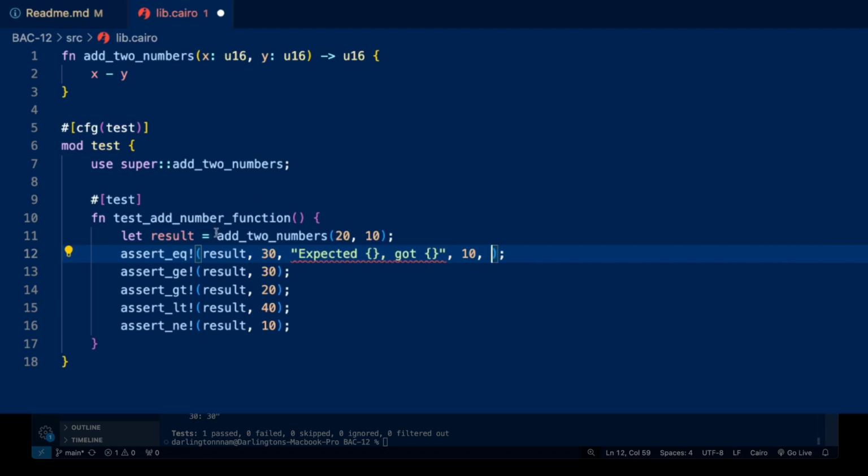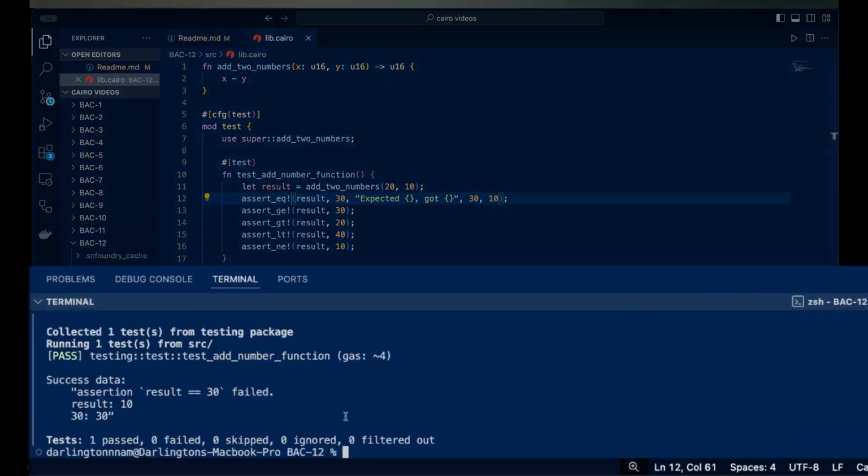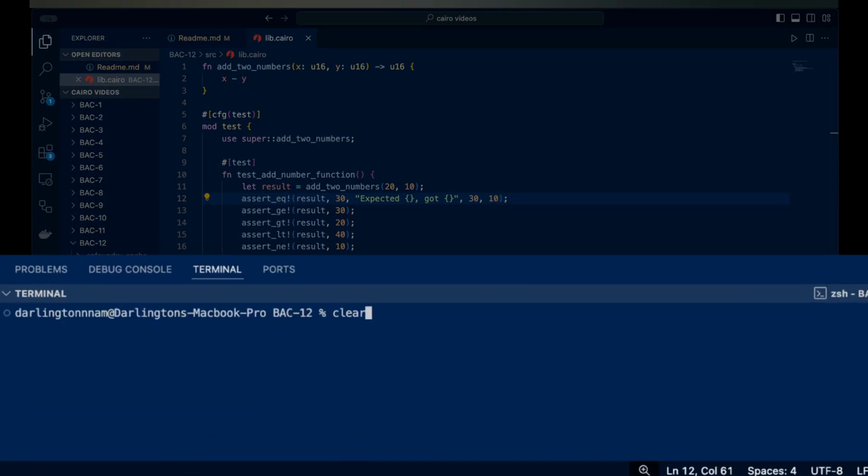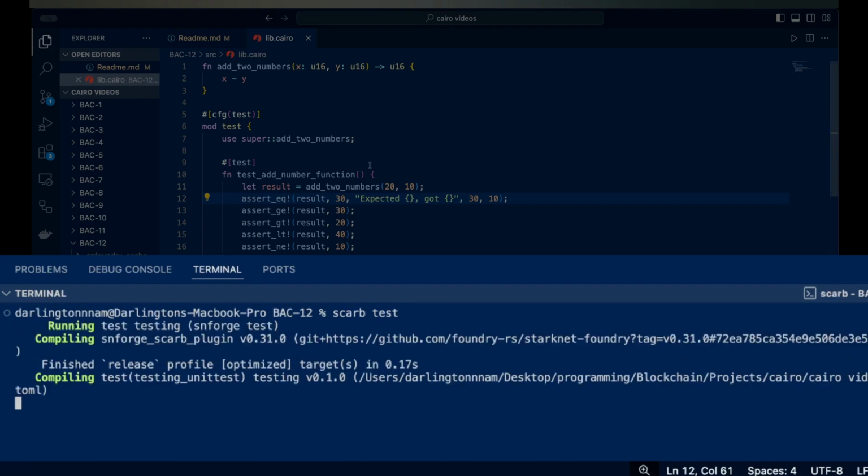Okay, sorry, in this case, let's assume we didn't really know how the function works, so we thought it was addition, right? So let's say we're expecting 30, but what we essentially got was 10, something like that. So we could do that, and when we run that, we're going to see that the extra message is going to pop up when the test fails.